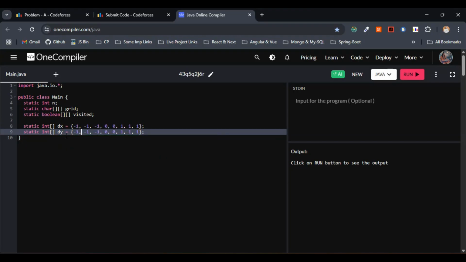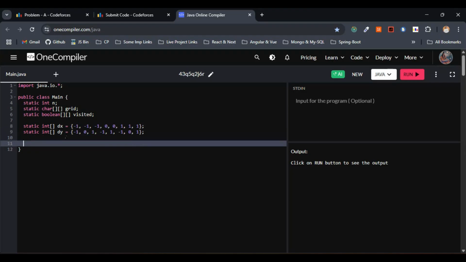This is -1, 0, 1, and -1, 1, -1, 0, 1, -1, 1. This is fine, 5: -1, 0. This one has to be -1, this has to be 0, and the final one is 1 itself. This is nothing but the change in column.